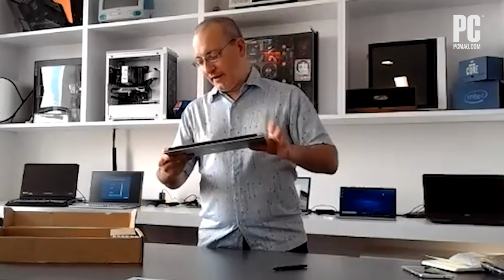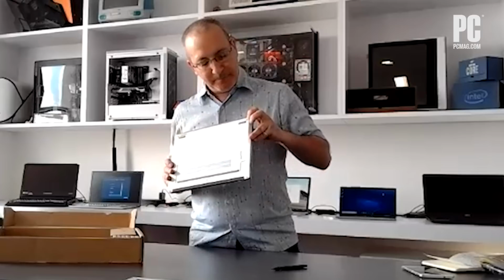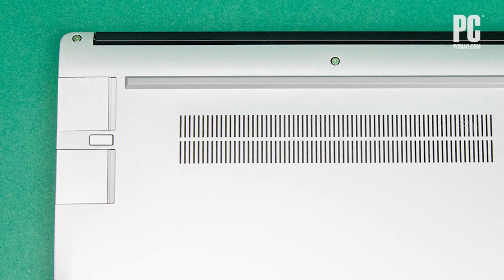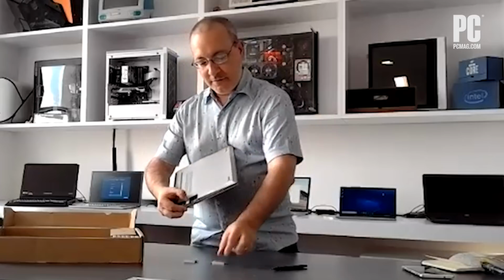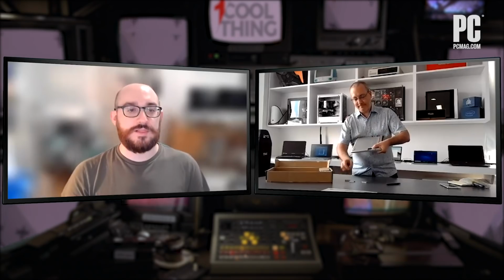If you look at the underside, and to save us some time on video here, I pre-loosened the screws on the bottom. You'll notice that there are 4 bays in the corner here, 2 on either side, and a button. What you can do is you can press the button and pop things out of the bays. And I'll explain what those are in a moment. Well, let's strip the notebook down. So as you can see already, not normal laptop behavior.